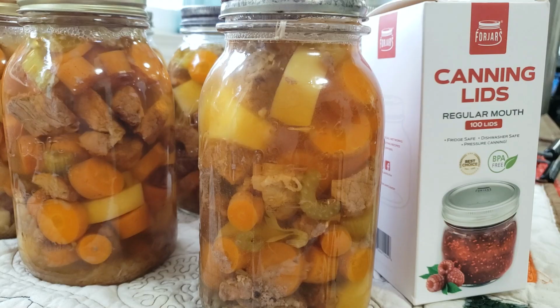So what do you do? Because some people like a gravy with their beef stew, right? This is so simple, you guys. You take the jar, you empty it into a pan, you add a little bit of flour, and you whisk it up while you're heating it up, and that broth creates the most amazing gravy for your beef stew. You will fall in love with this. It's like the best thing in the world, okay? So I hope that you give this a try.